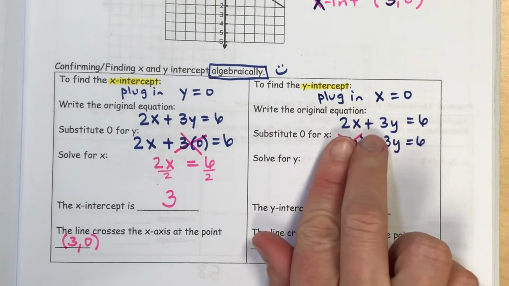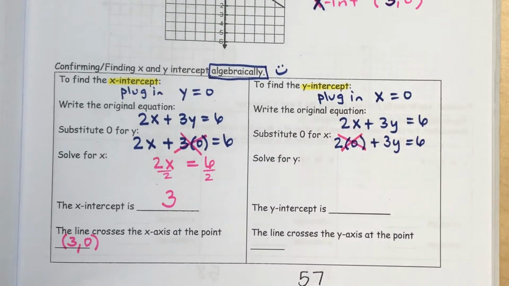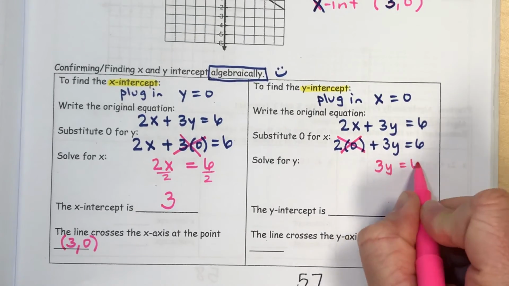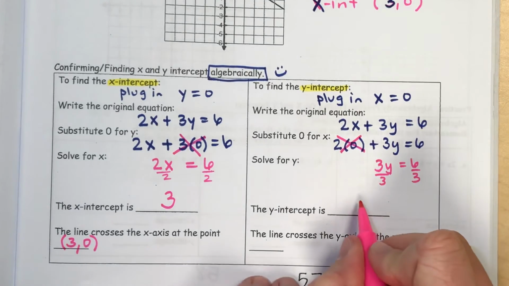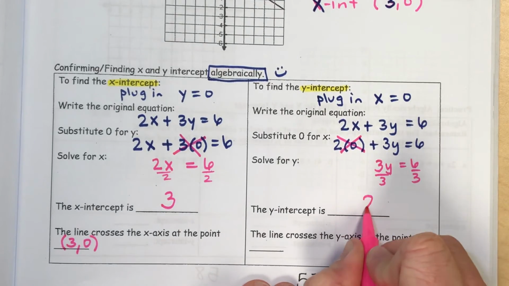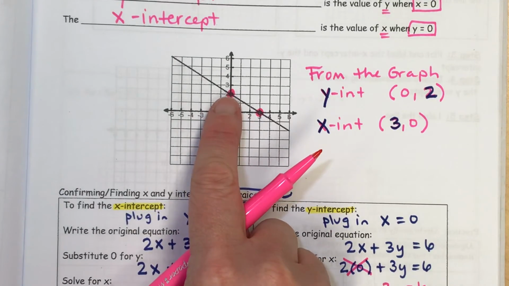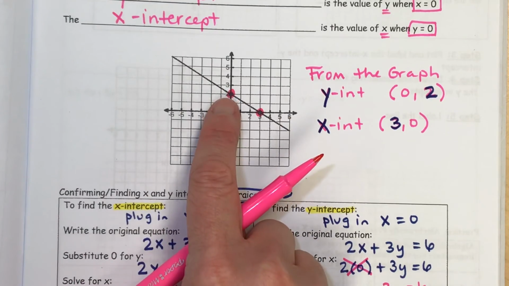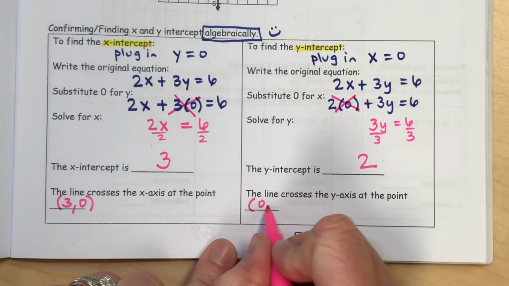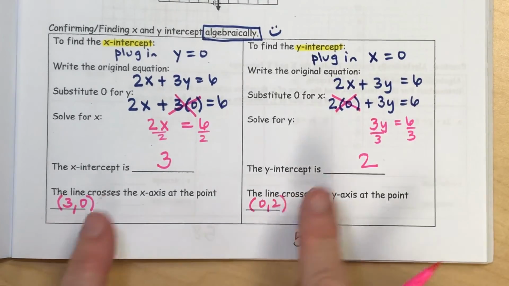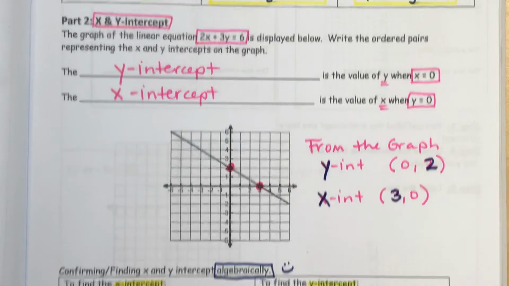2 times 0 is nothing. So really what I'm solving for, if I cover up that x term, is just 3y equal to 6. So if I write 3y equal to 6 and I solve for y by dividing by 3, I'll have a solution that y is equal to 2. Notice how that was already given to us in the graph. My graph hit the y-axis at 0, 2. So the point 0, 2 was on our graph. So you could kind of start here with the algebra and then make the graph, and that's what we're actually going to do in our next video.